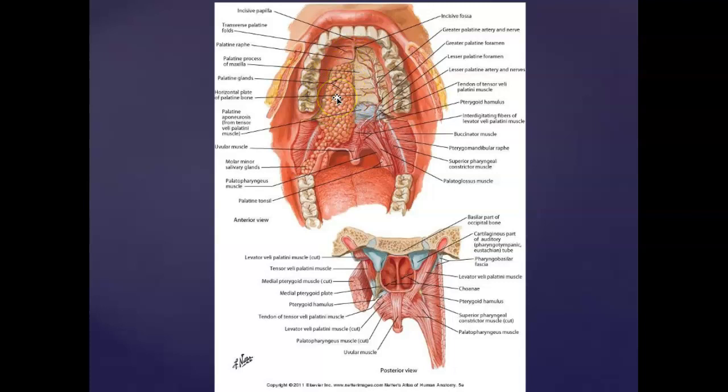This won't be a predominant item in your dissection that you'll notice today. Again, the greater palatine artery and nerve are going to supply the hard palate. The lesser palatine artery and nerve are going to supply the soft palate back here. So you should be able to find maybe some of those branches going to each of those structures.